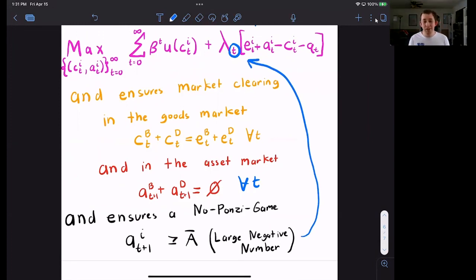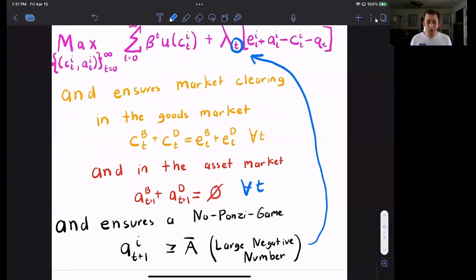So this is really a constraint on the consumer. And when we solve the utility maximization problem, we just need to make sure that that condition holds. So now we are all ready to start solving the sequential markets equilibrium, which we are going to do in the next two videos. If this was helpful, make sure to like and subscribe and we will see you next time for another case of econ struggles.